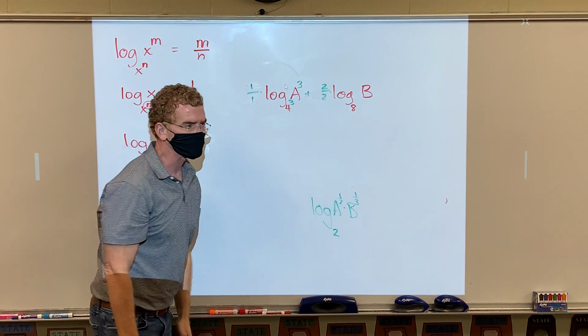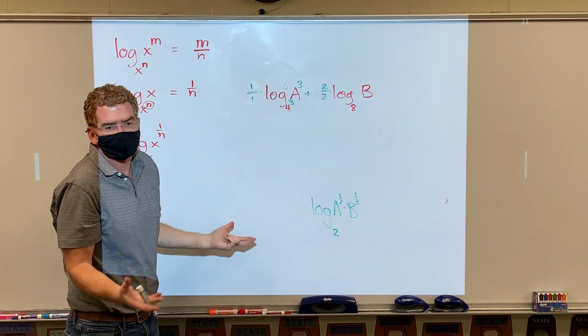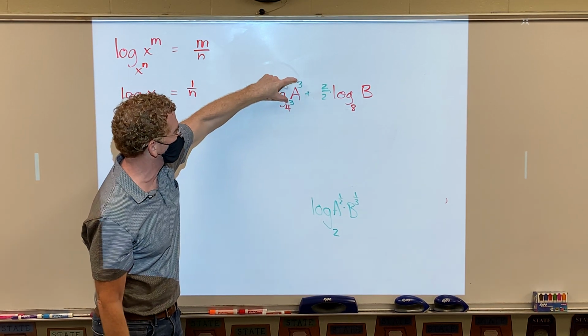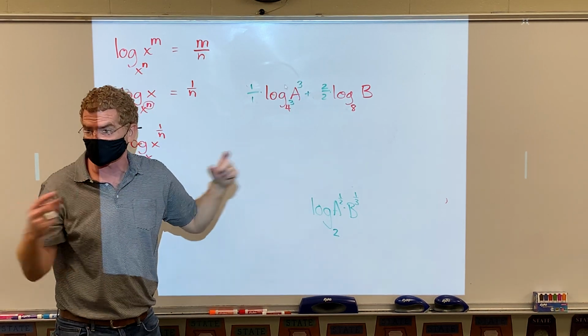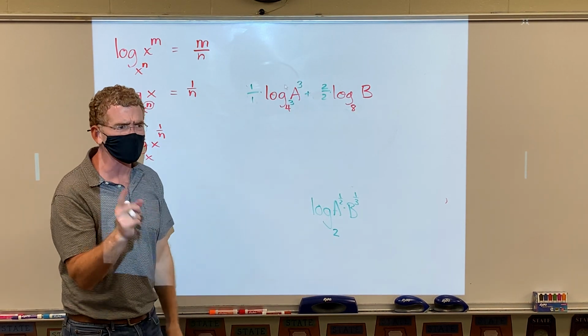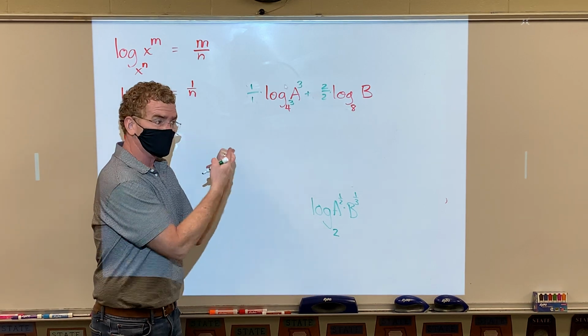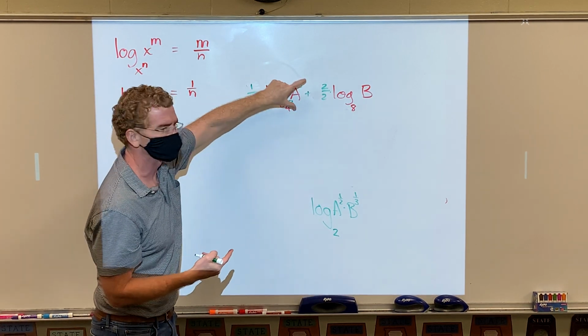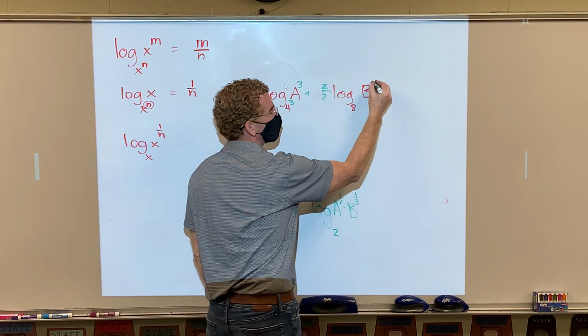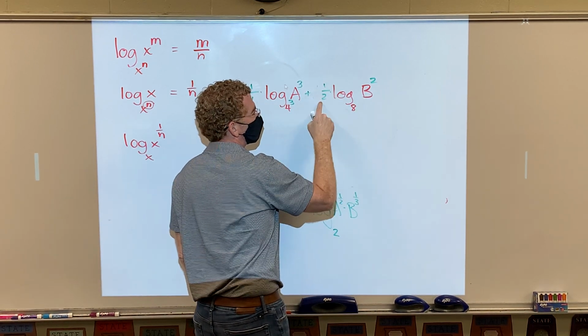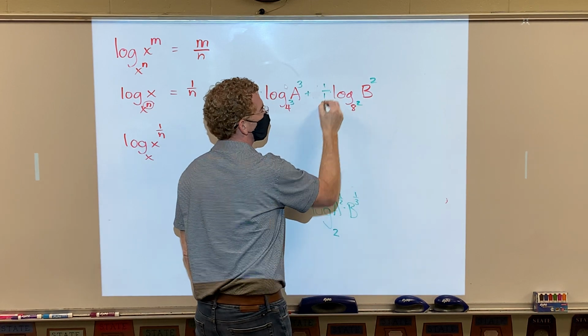Does that make sense? So doesn't that suggest that we could just cube both of those, or square both of those, or raise them both to the 5th, or do any power I want, as long as it's the same power? Which is odd because we can't do that to a fraction, but we can do it to a logarithm because of our log rules. What does that imply about the 2 over 2 then? Top 2 goes there, bottom 2 goes there.